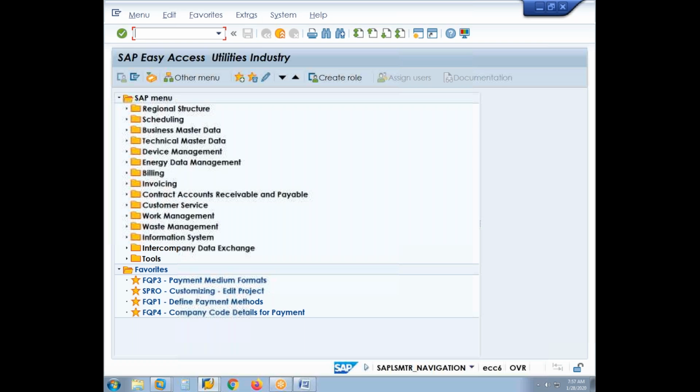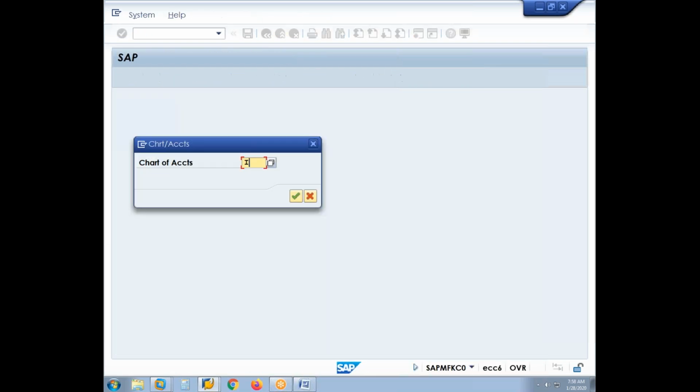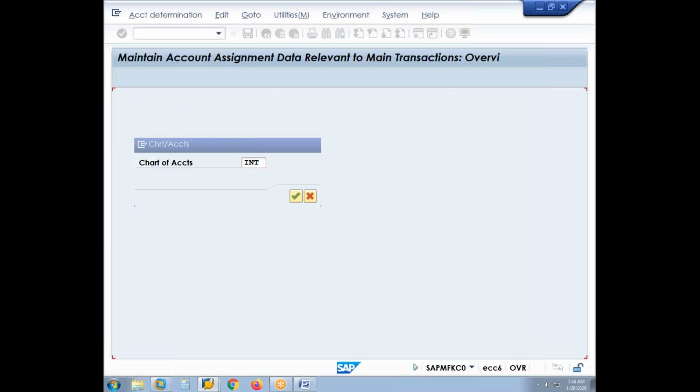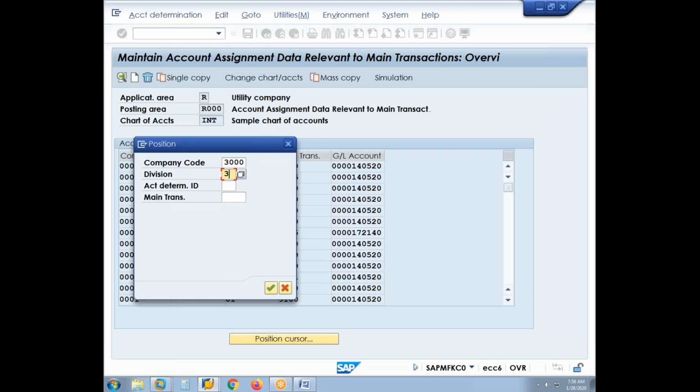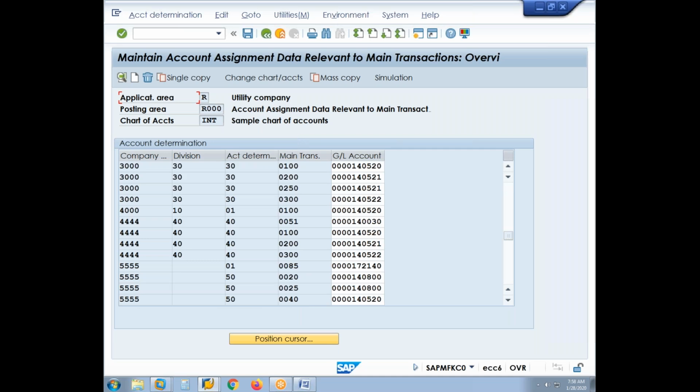Otherwise it will become double. So the posting to the contract account, reconciliation account, or the contract account itself is statistical. For the clearing purpose only, we are posting the data to the contract account. So there will not be any GL items. So we will just check EK01, chart of accounts INT, company code 3030, and then 0075. So not maintained.